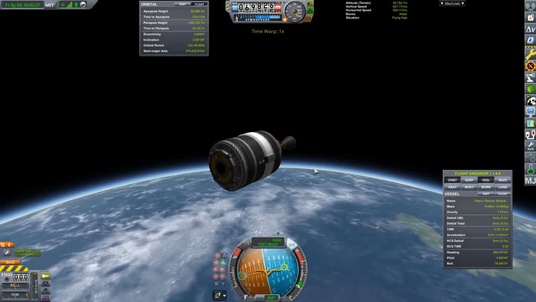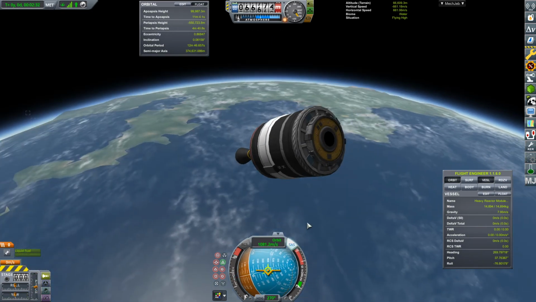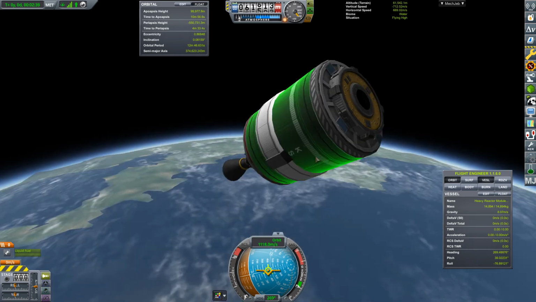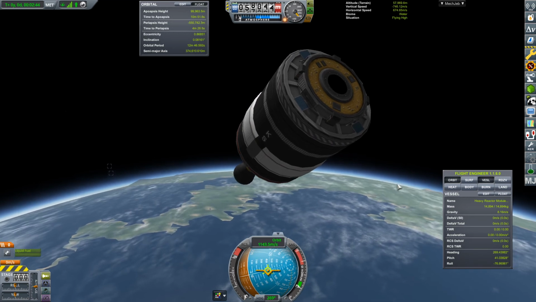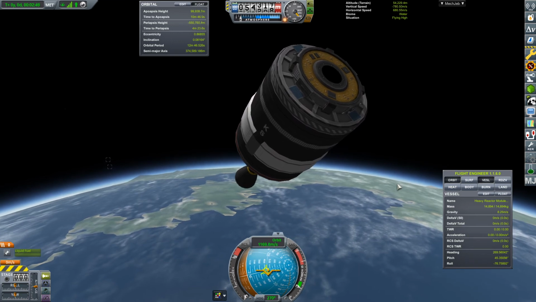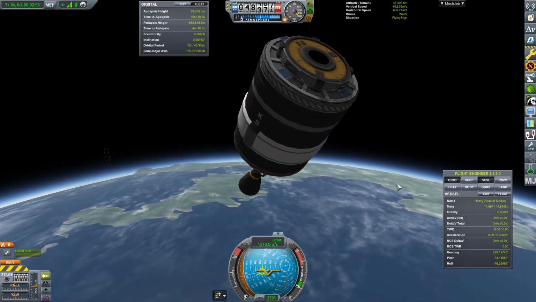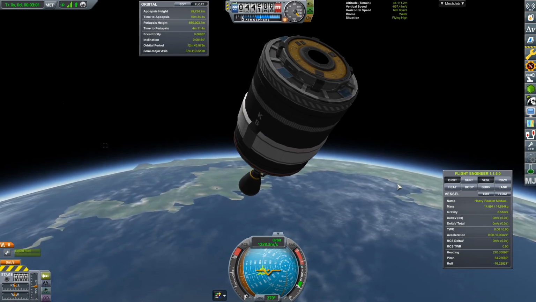All right, so I think the last thing we'll do for today is watch this upper stage crash, and then I guess for next time, what we'll do is work on the next part, which are going to be the propulsion units and tanks. And see about getting those guys docked.